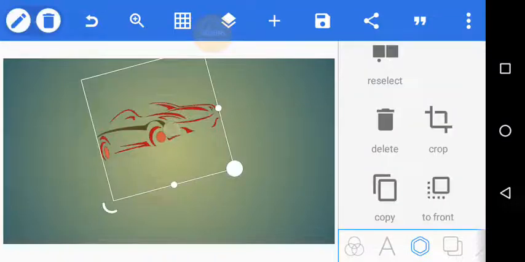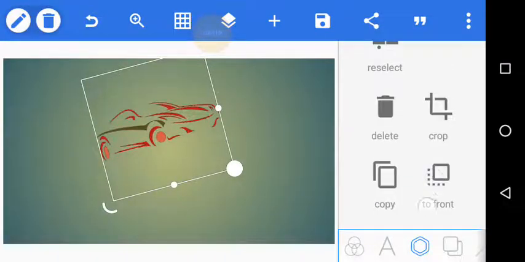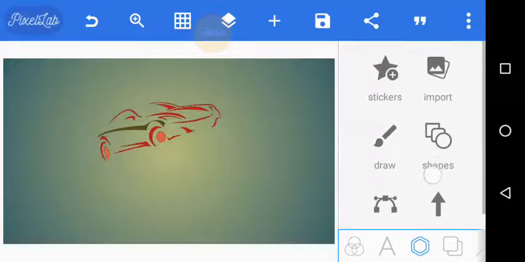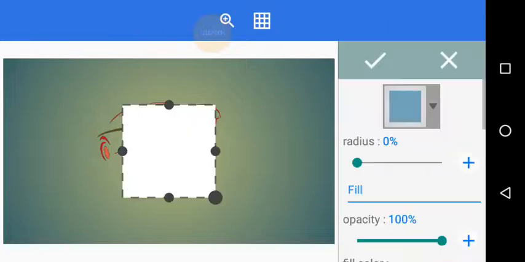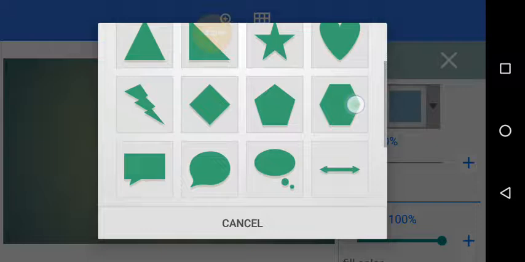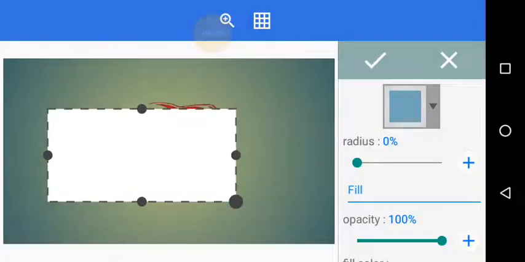Now for you to add a shape, when you're editing the vintage car, things change, right? To add your shape, you have to click the background. So here we also change. Then we have the option to choose some shapes here. So here's our shape. I want to increase the radius. Here's our shape, nice and good over there. You can choose any shape that you want to use, but I want to use a shape like this.